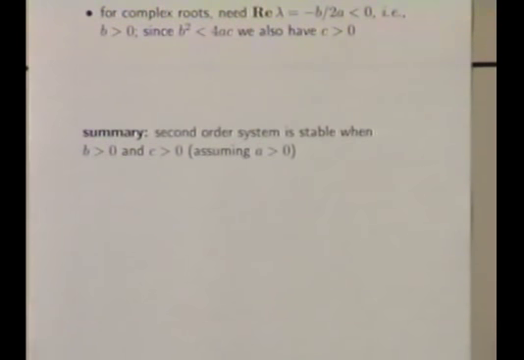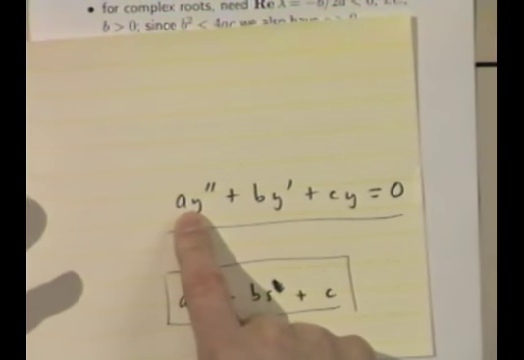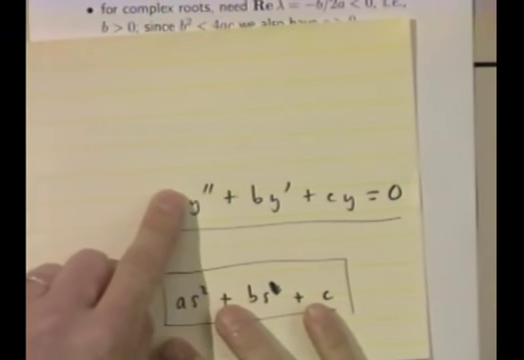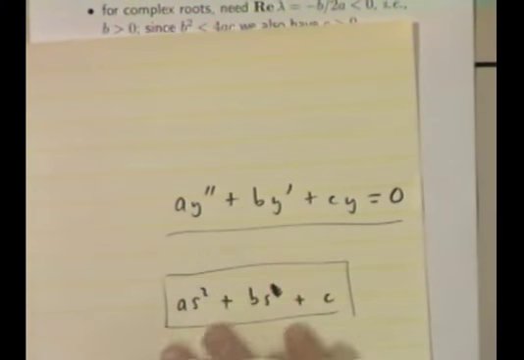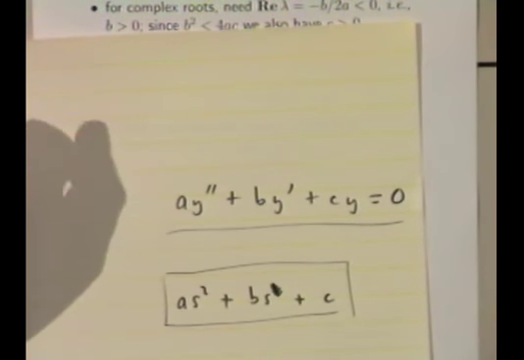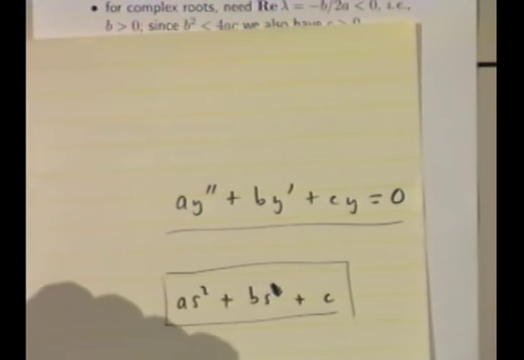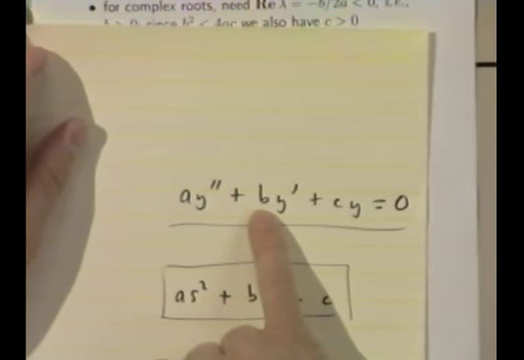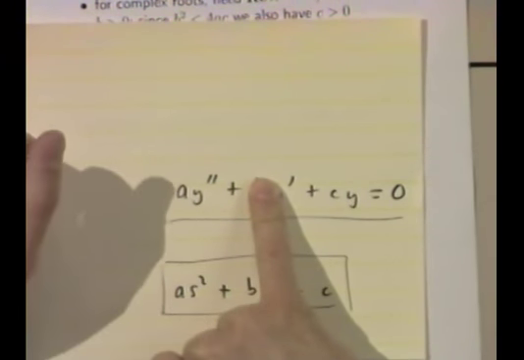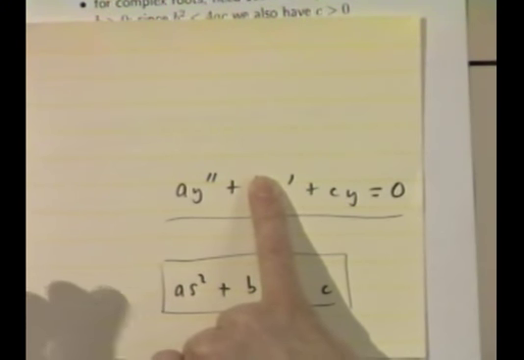For a second-order differential equation, this one here, assuming a is positive, if these two coefficients are positive, then the solutions of this equation all decay with time. For example, if you have an oscillator, that's a case where one of those conditions is just slightly violated, because b, instead of being positive, is 0. So it's kind of on the boundary. Surprise, surprise. When you have an oscillator, the solutions don't decay. Now, neither do they grow.